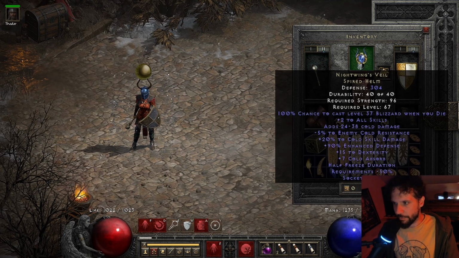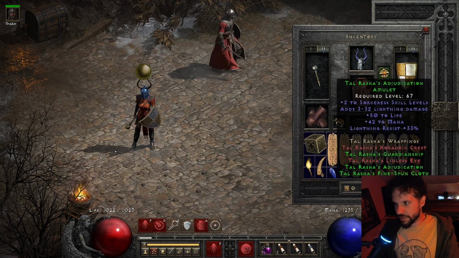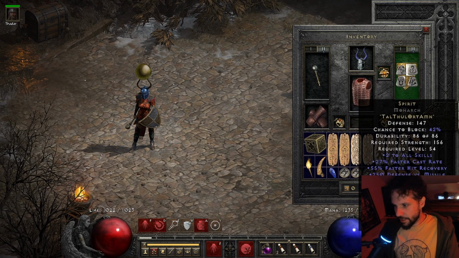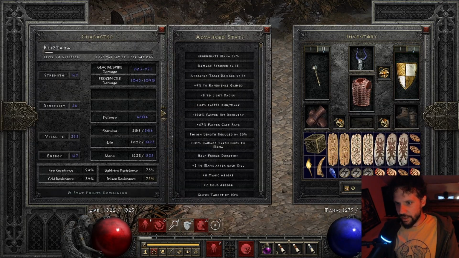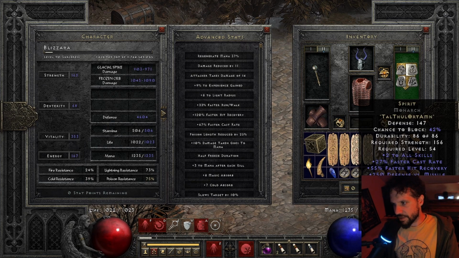In order to buff that more, we've got a perfect Night Wings in terms of cold skill damage with a perfect facet. So -5 plus 20, 2 to all skills, very nice. I'm using Tal Rasha's, 2 to Sorceress skill levels, more mana, more life, and lightning resist. We have a Spirit. Only rolled 27 on the faster cast, but we actually have enough. We're at 67 breakpoint, and on swap, we're actually at an 80% faster cast. So this is enough. It doesn't have to be better.